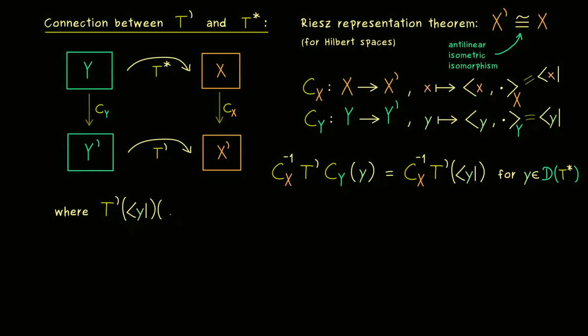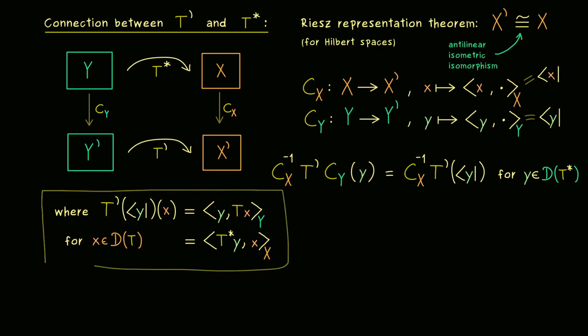And from the last video we already know that there's a defining equation for these functionals if we put in a vector from the domain of T. More concretely, we take the functional and apply it to the vector Tx. However, now the functional is just the inner product, so the whole thing looks like that. And now we can use the fact that y comes from the domain of T star, which means we can pull T to the other side. Hence there we have T star y on the left hand side, which means now we have a linear functional in x prime. In other words, this is exactly what we want to use on the right hand side now.